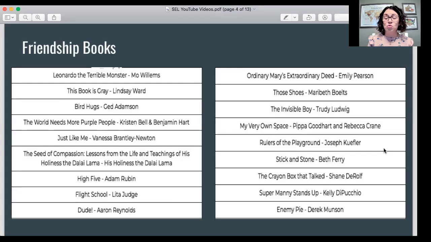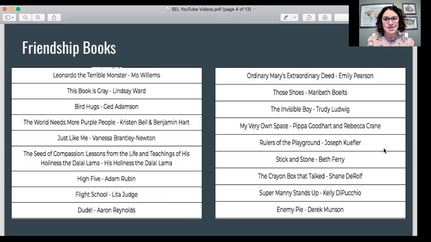And some of them are more geared toward the intermediate levels anyways, and the themes are a little bit deeper and higher level. So keep that in mind. But on our list, again, some of these are repeats because they overlap with some of the other competencies that we've talked about.